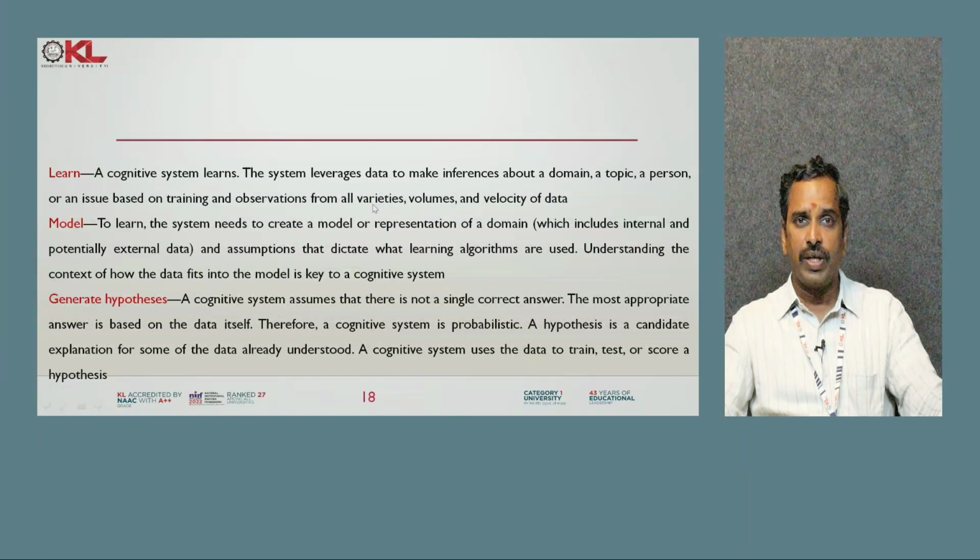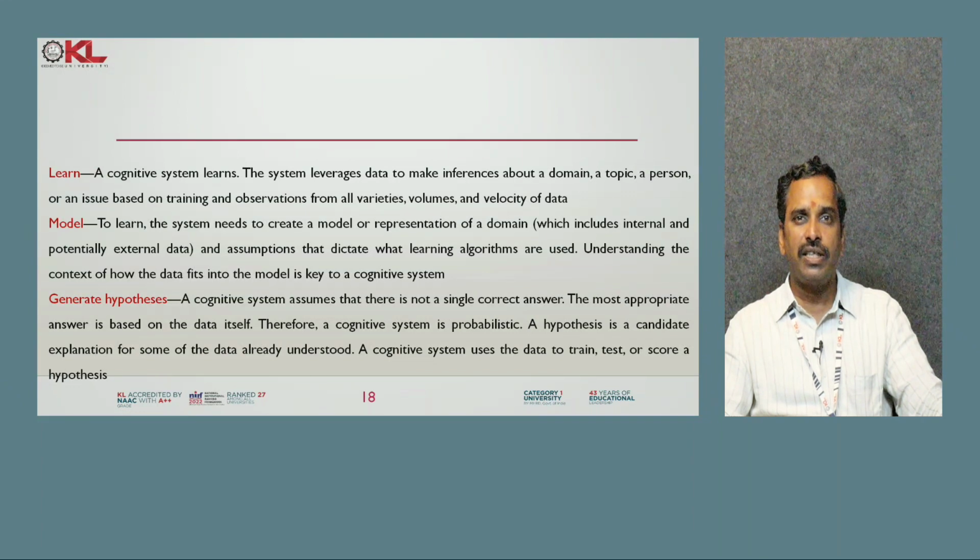Variety of data. There are three different varieties of data: structured data, unstructured data, and semi-structured data. Structured data means in a database management system, DBMS, we create a table and insert values, which are tuples, a collection of records. That is a structured way. The data entered in the table is alphabets, numerals, and special symbols, a combination of all these.